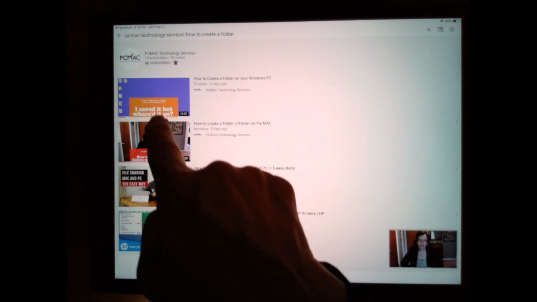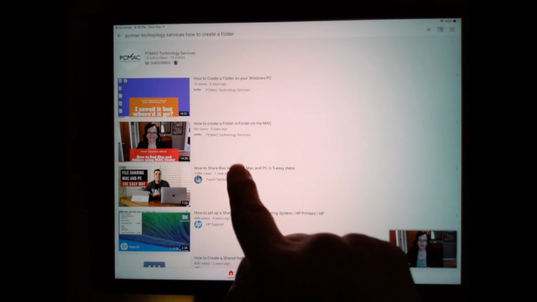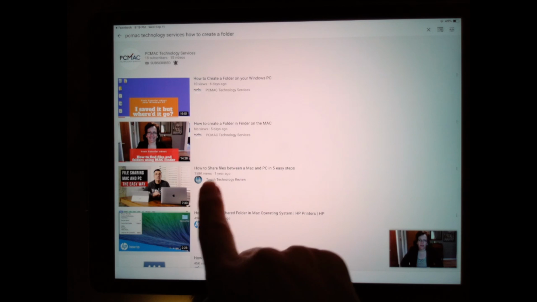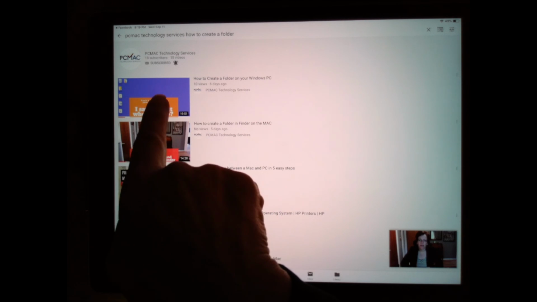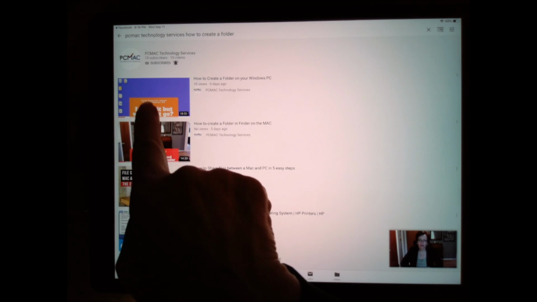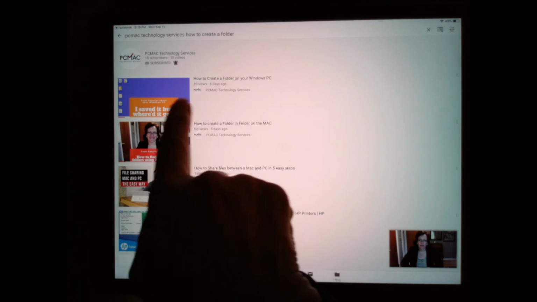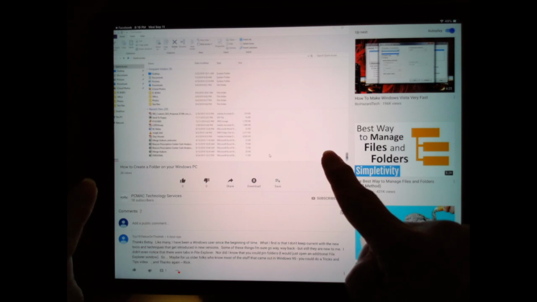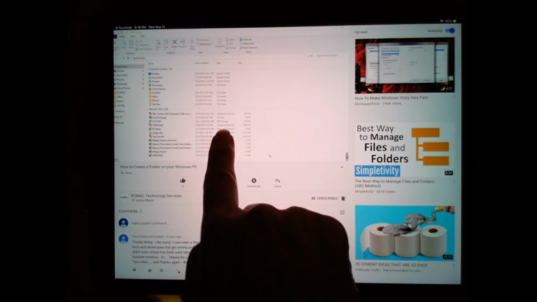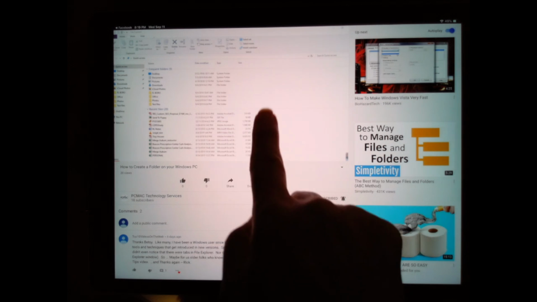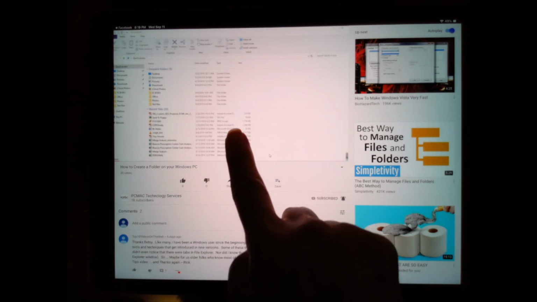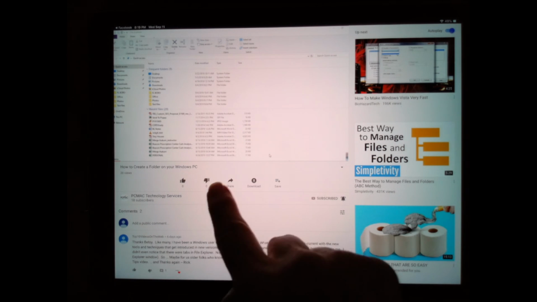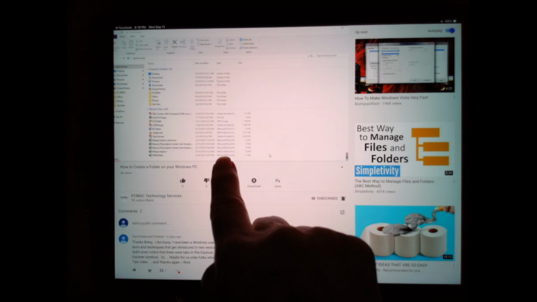And it brings up videos that pertain to your search criteria. And then you can go right to that video by tapping the thumbnail icon for it. You can also tap the title, and then it comes up. Now you're back to the player window. The video is playing. This video starts with a white screen, so it's kind of hard to differentiate it in this tutorial, but there it goes.